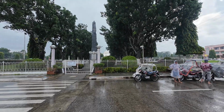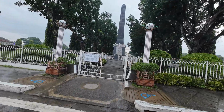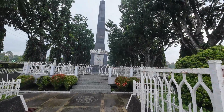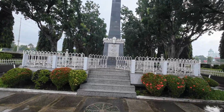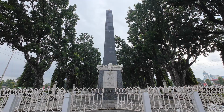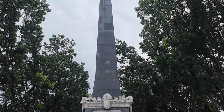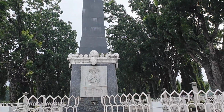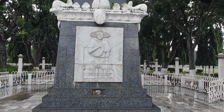Okay guys, so it's raining here. It is the rainy season, and we're at our next stop here at Pototan. This is the next plaza, and I just want to give you guys a view here. Stepping in here, and we have this sort of monument. So I'm going to try to zoom in for you guys so you can get a good look. This obelisk, very cool. And I'm going to step in a little bit closer just so we can see what it says here.